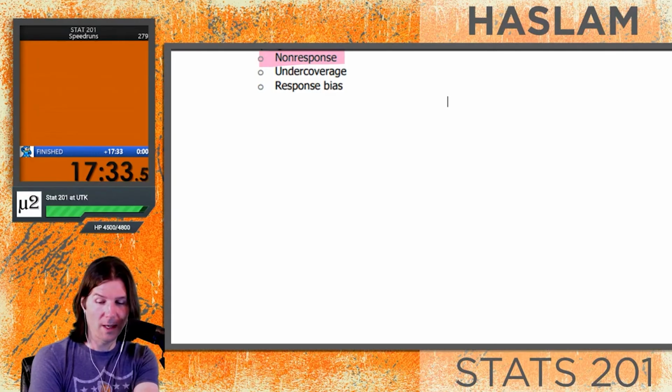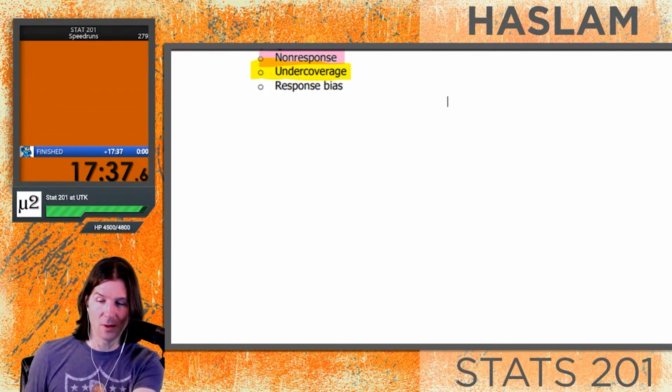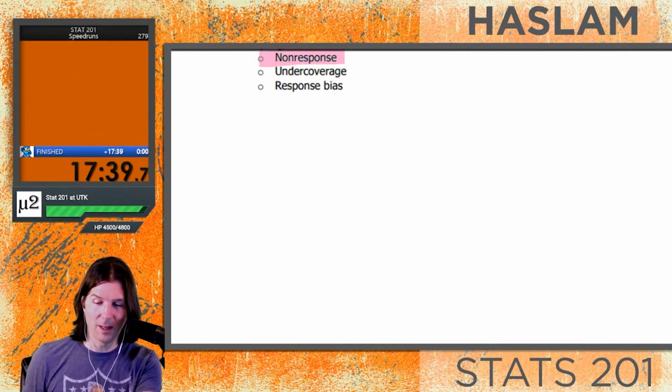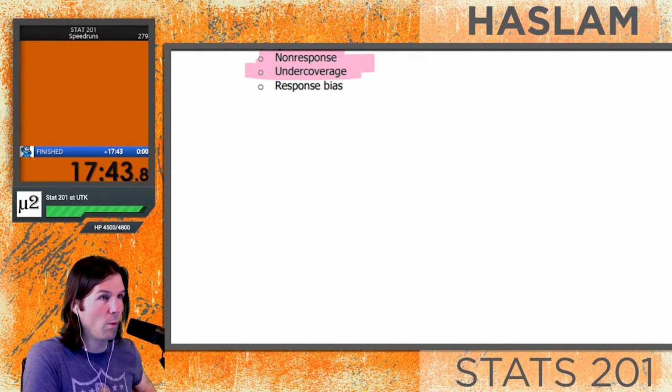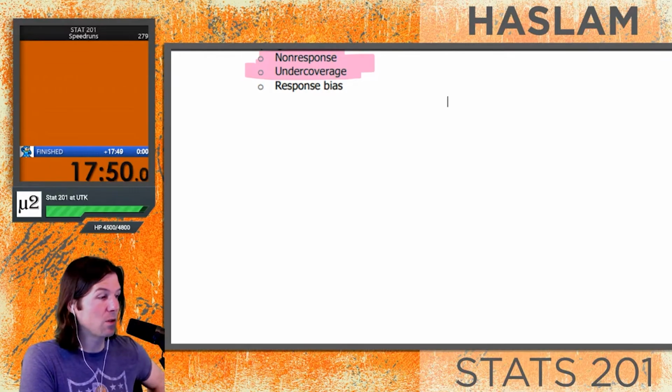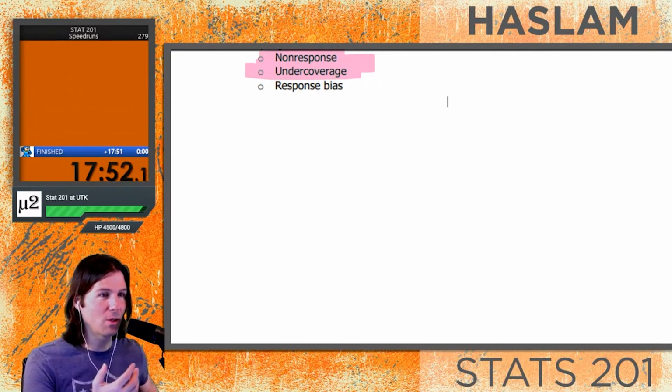Next, we have undercoverage bias. When it comes to undercoverage bias, these are still bad, so maybe I'll still use the light red, the pink, to say that these are bad. This is when we leave out a certain group or voice in our survey, and thus it is not representative. If we went to the Coca-Cola factory and only took regular Coca-Cola, how would we know if the Diet Coca-Cola is doing well?